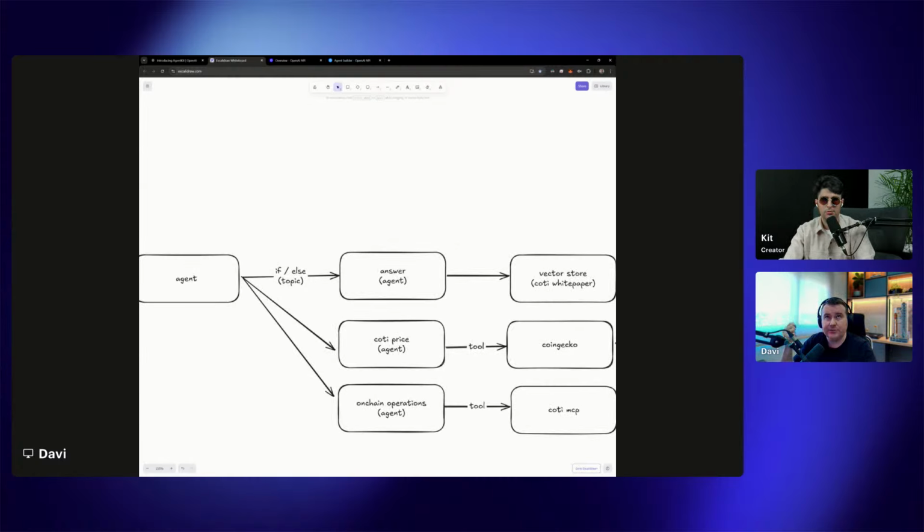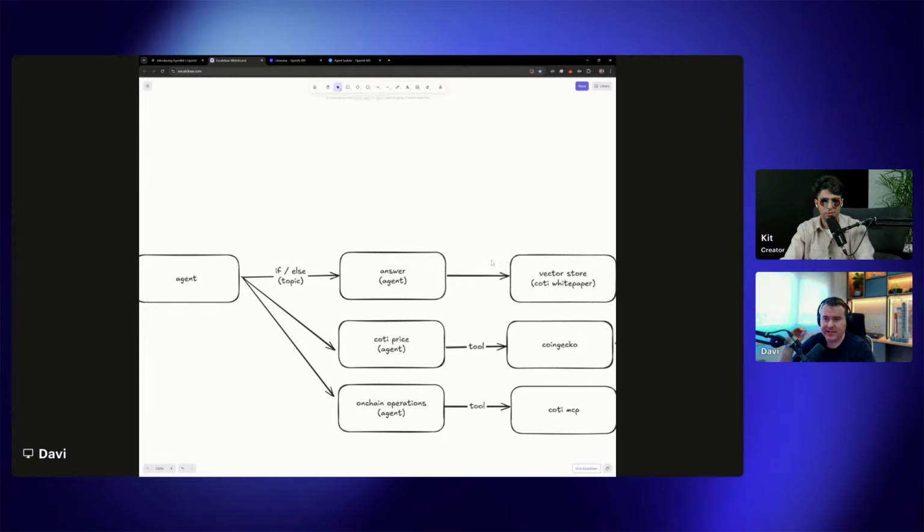I can also ask questions regarding price, for example, the latest COTI price on CoinGecko, and I can get that answer from CoinGecko directly using an MCP tool. Or I can ask the agent to create an account for me on COTI, or transfer tokens on COTI. Those are on-chain operations that you can also ask the agents to do for us.